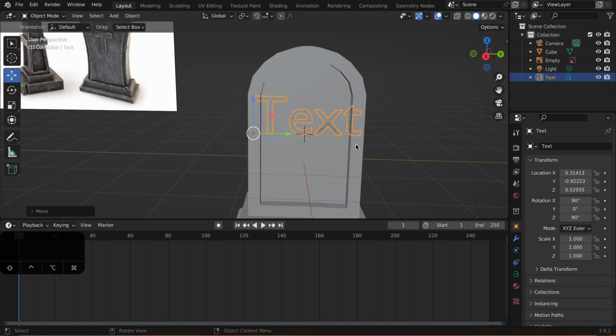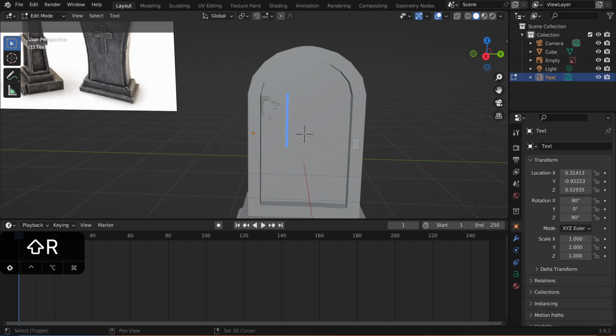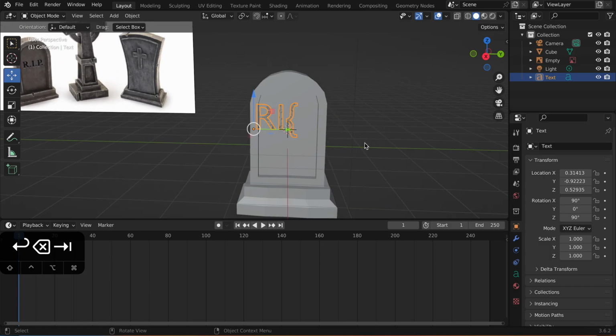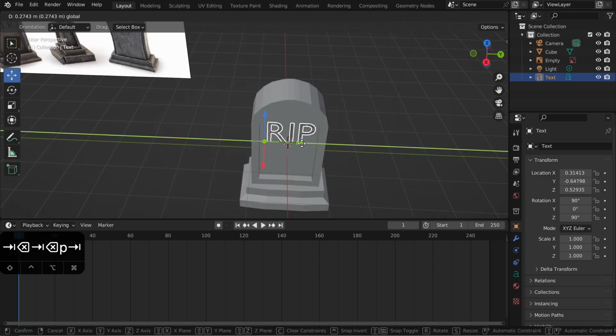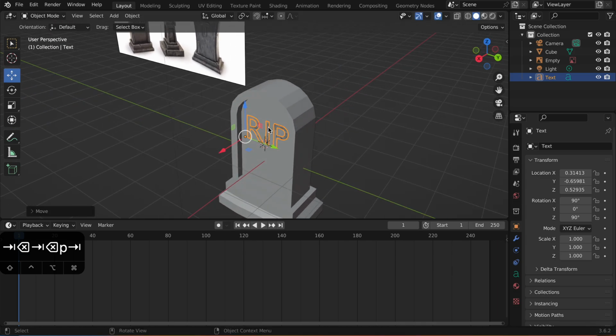I'm going to hit tab, and that's going to let me backspace and write. So I'm just going to write RIP, and then I could just hit tab again. So now I have RIP. I could just position that in the right way.